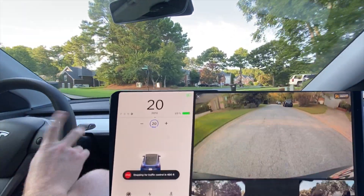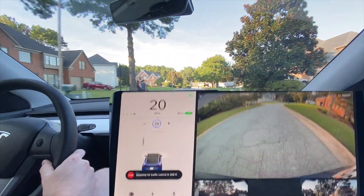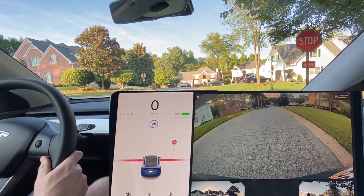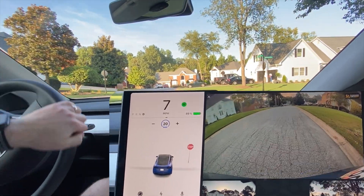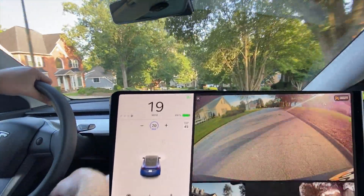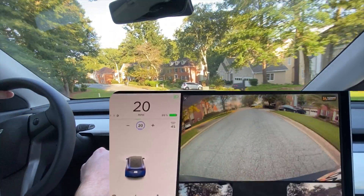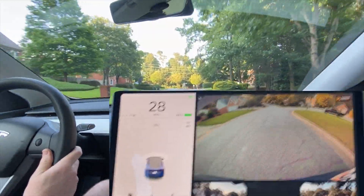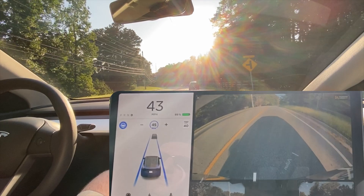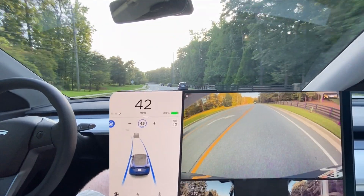The road is particularly bumpy here in the neighborhood, so I'm hoping we get a good idea of how it looks with this camera setup versus the one I used the other day — whether it jumps around a lot or is pretty clear. Let me know in the comments below if you like this camera setup and whether I should use it for future videos about autopilot and what is displayed on the screen. I can definitely tell the camera is bouncing around, so that should be enough to evaluate this setup. I'm going to switch it over to the other camera for the rest of the drive.